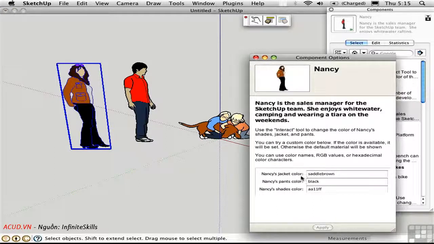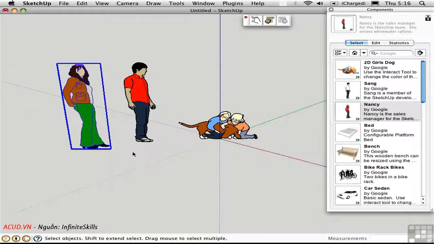And here they're sort of teaching you that you can type in different color names, or you can use hexadecimal notation or RGB values. I could change this to 3 numbers between 0 and 255. And that's red, green, and blue. I'll apply, and that makes a change. So these really are just examples for dynamic component authors to come in here and extend.